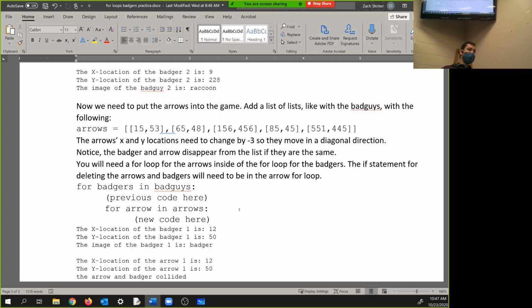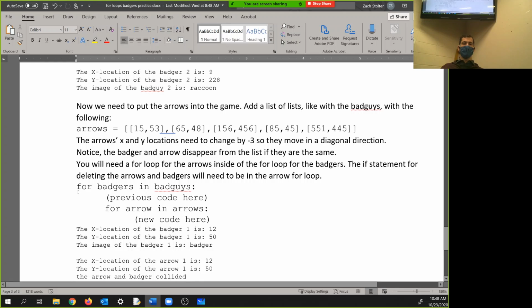Because if I have 100 bad guys and 100 arrows, how many times is it cycling through? 10,000. So it's checking 10,000 things for every one loop of our game. Which is why once things get off screen, we need to delete them, so that the game's not trying to think of all that stuff.